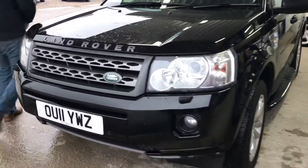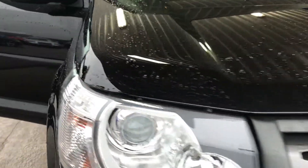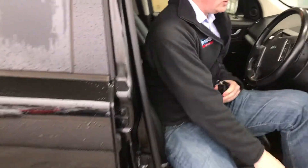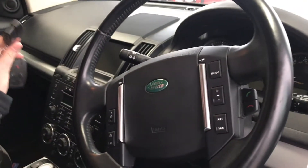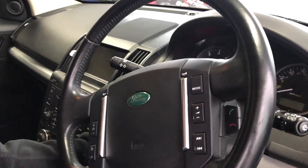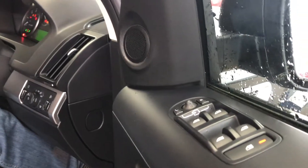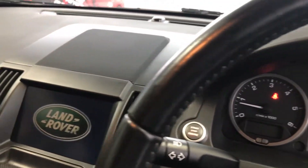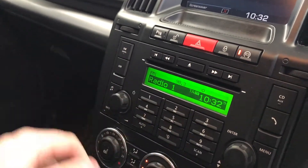Inside the vehicle you'll find a whole host of gadgets. Quite a lot of technology on this, including the auto lights. There's also the keyless start, which is up here — put that in. It starts up the nice multimedia system here, which includes your sat nav and you can control your phone from there. There's also the radio, and you can dial numbers from here on your phone too.